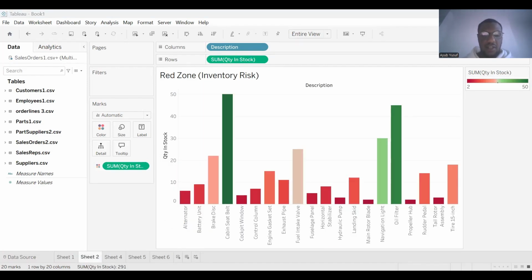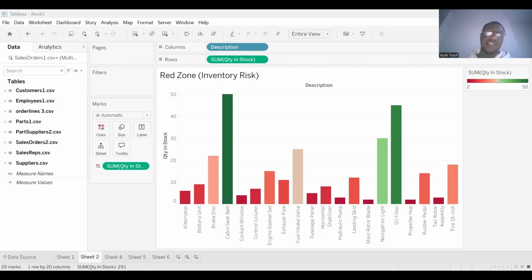The Flying Parts Circus database system successfully replaces manual processes with a robust automated relational solution. By implementing a normalized schema, the project has established a single source of truth that ensures 100% data integrity across all inventory and sales transactions. Through the integration of advanced T-SQL triggers and Tableau visualizations, the business has moved from reactive to proactive management.